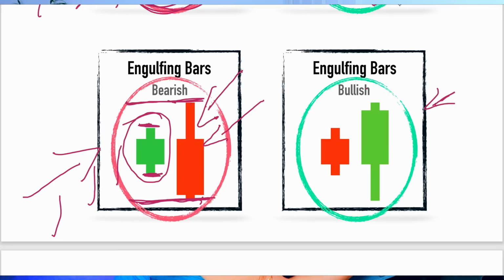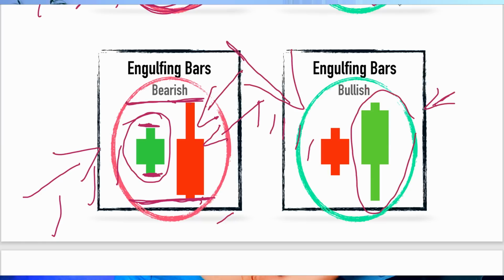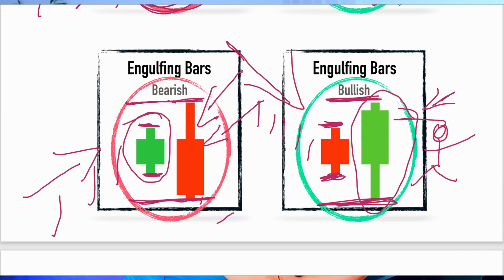side here. So we know that price is coming from here, and we've got all of our candlesticks, and then all of a sudden this bar shows up. We can see that the top of this bar is higher than the top of this bar, and the bottom of this bar is lower than the bottom of this bar. So if somebody was standing here, they wouldn't be able to see any part of the bar that's behind it. This bar is completely covering the previous bar with the wicks and with the body.